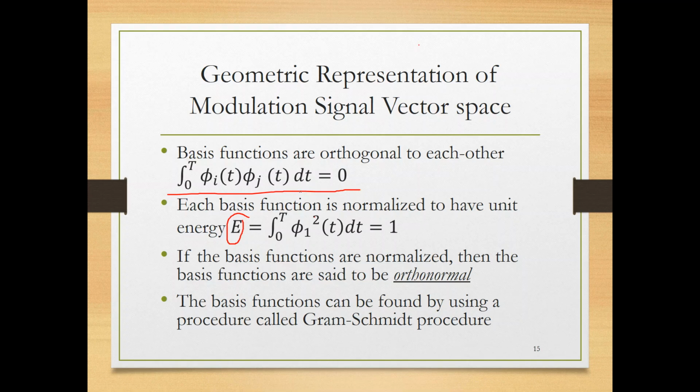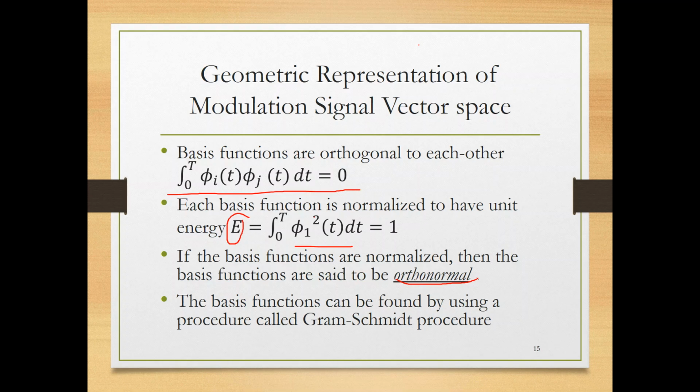We consider the signals here as electric field, current or voltage. Suppose this is voltage phi. How do you find the power? You square it. You assume a 1 ohm resistor, and then to find the energy, you multiply by time. Well, since we have functions here, we integrate over time. So this is the energy of the basis function. If the maximum amplitude of the basis function is unity, if the basis functions are normalized, then we call it an orthonormal basis function. Clear?